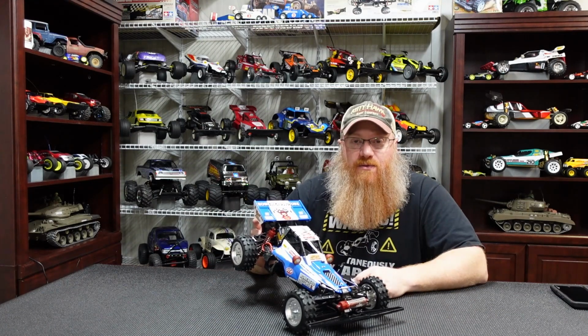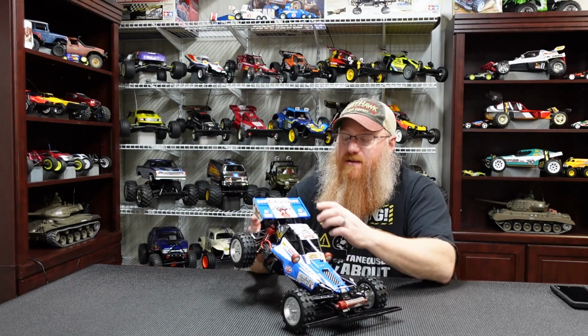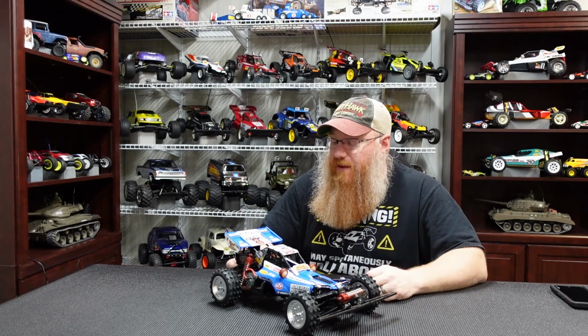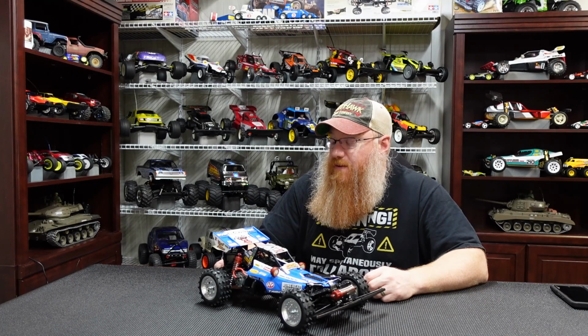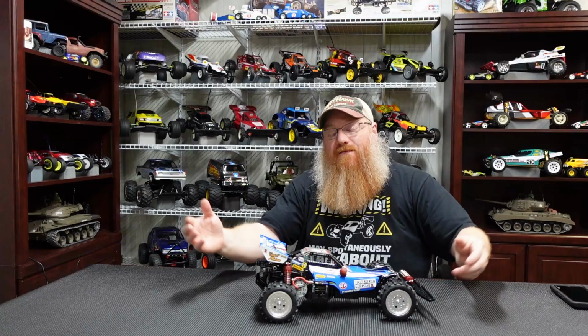Like, I didn't like the turtles, and turtles are cute, but I've already got a car with some turtles on it. So I changed up the logo to the skull. And if you're the owner of this artwork, good job. I love it. I borrowed it from the internet and just printed it out and made my own. But I covered up the turtle up there and took the turtles off of the Bonehead down here and put the little pirate guy there. So overall, I'm just having fun with it.